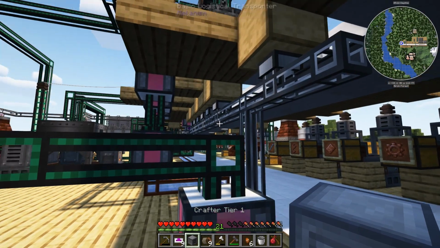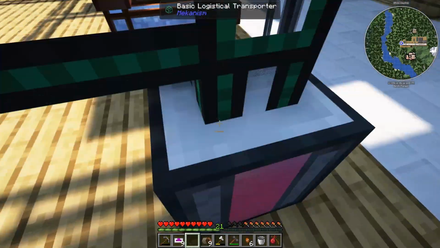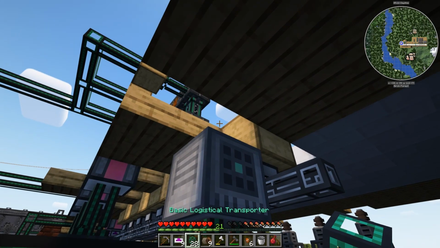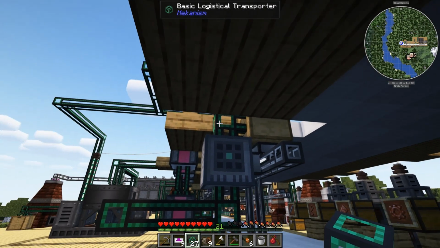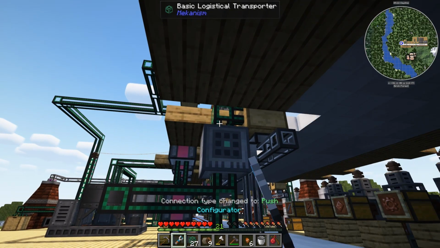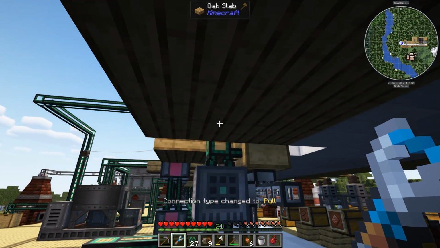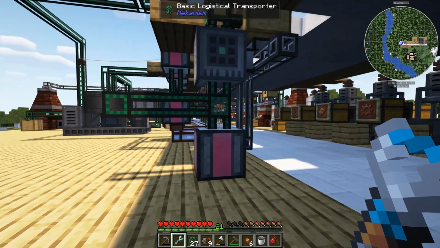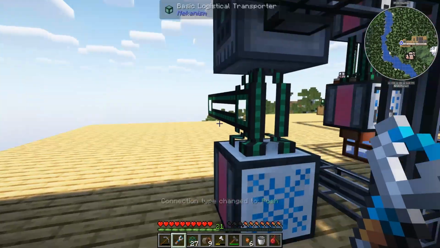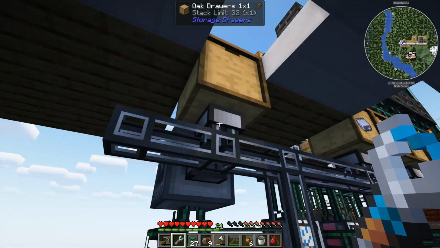So let's go ahead and take our crafter tier 1 here, and let's put this like right above this, just like so. And then we can pull out of the crafter, again, using our logistical transporters. We just need to configure all of these. So we grab up our configurator and we right click these to pull in this case. Are you pulling? That is pulling. Okay, great. We're going to pull in this case. We're going to push in this case. Okay, wonderful. And so eventually snow blocks should start appearing in this drawer.